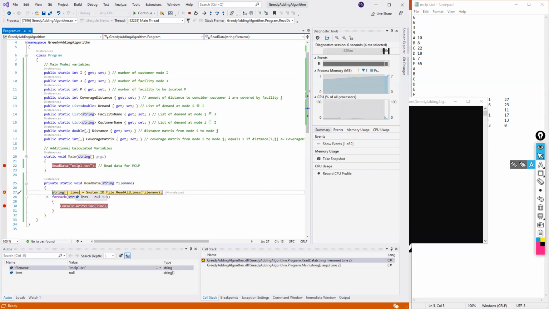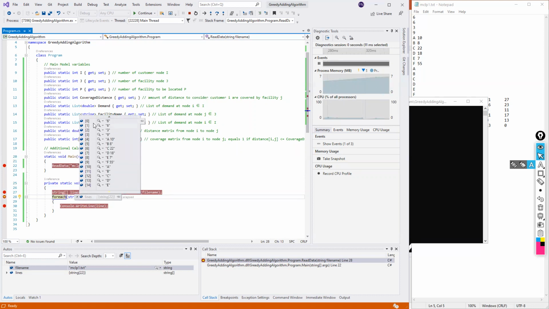You can see at first there is nothing saved in this lines variable here. You can see it's null, and then the file name is already correct. And then if I continue here, let's say I put another breakpoint, you can click continue, or actually the shortcut for this one is F5. Yeah, okay, like this. You can see that there are actually 22 lines here.